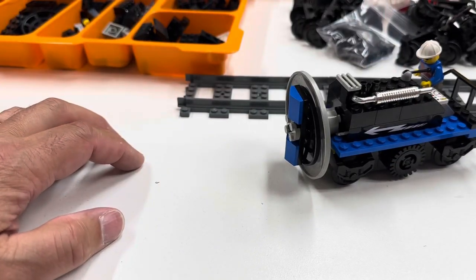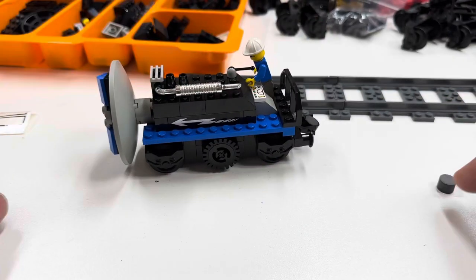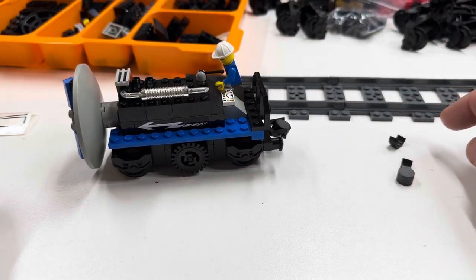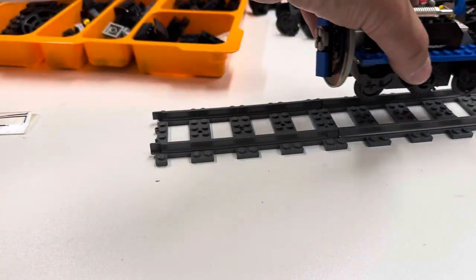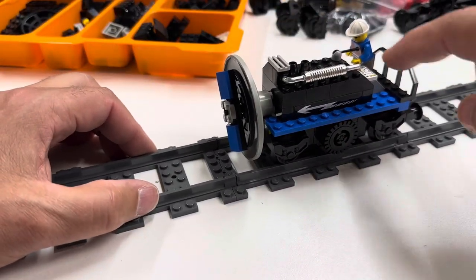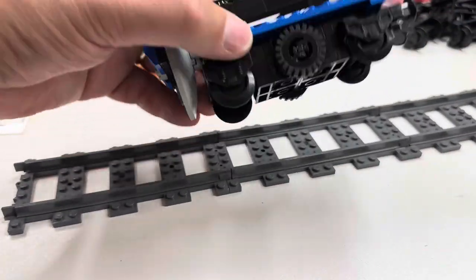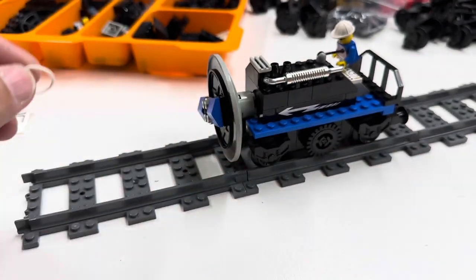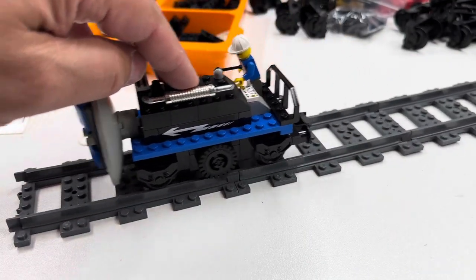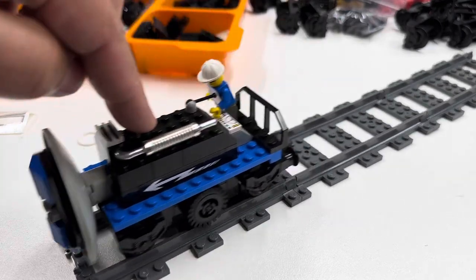Where did the magnet go? I had a magnet that just fell apart. Oh, it stuck to this. There's the magnet part — the housing of it just cracked. It was brittle. Those are expensive parts. Here is the snow plow. The way it works is there's a Technic axle — that's what the white band is for. It's wrapped around the Technic axle that goes between that piece in the middle, and it spins this Technic axle that's holding the snow plow. That's how it works.